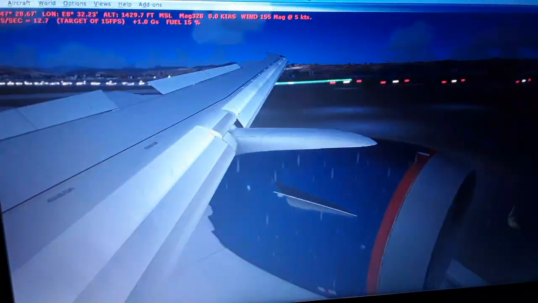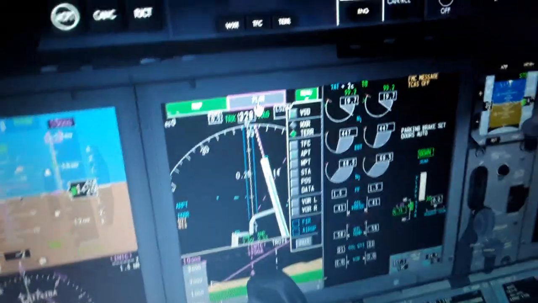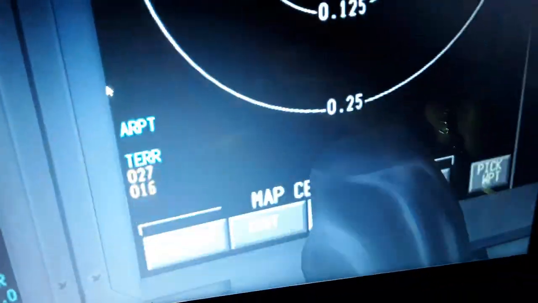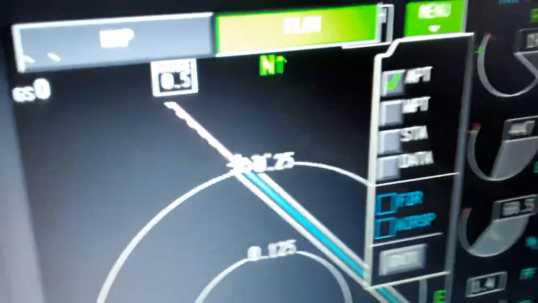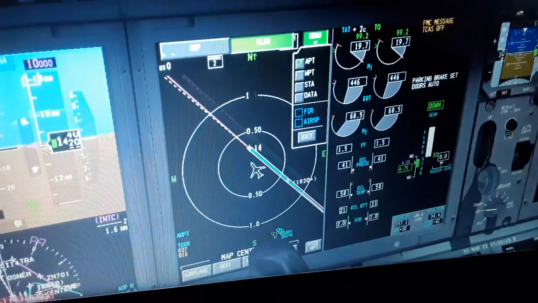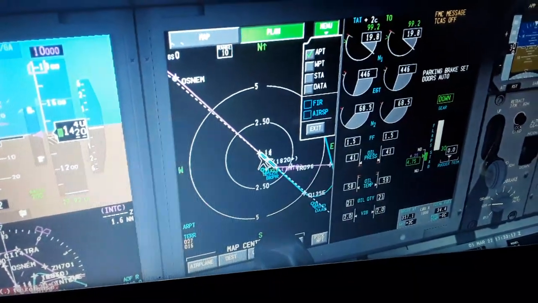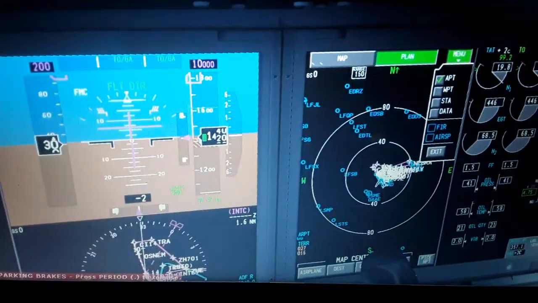This is for navigation purposes for the aircraft. Also we can look over here at the other map. You can see the aircraft symbol. Also look over the flight plan like this, the runway used for takeoff, landing when flying, other airports over here.